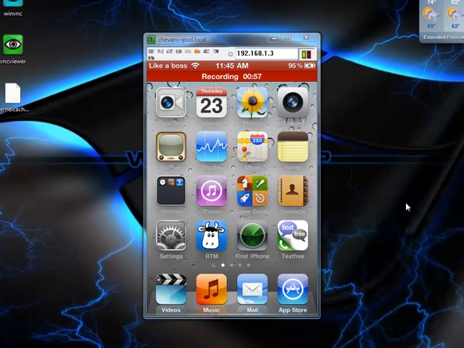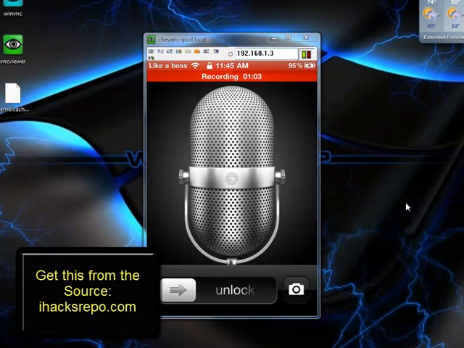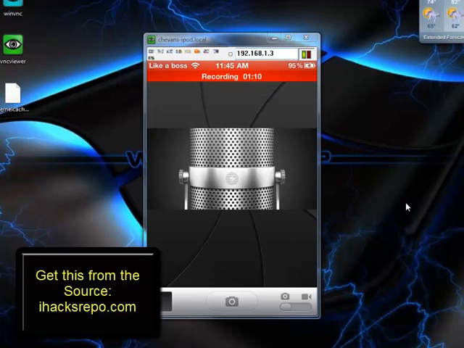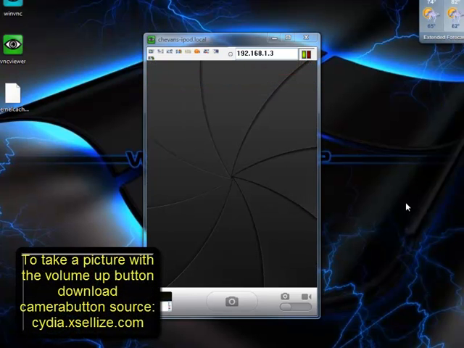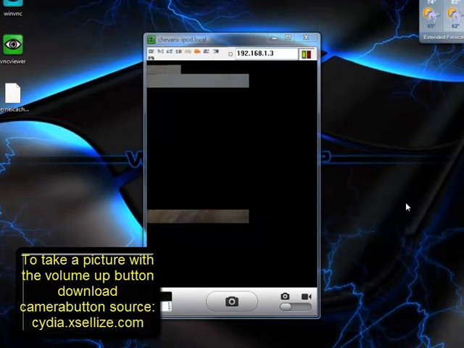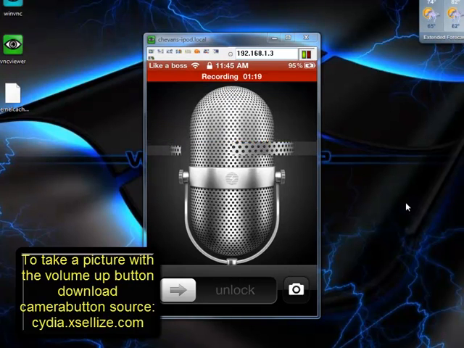Alright, the next feature I want to go over to you is camera lock. So let me just lock my device. And right there you can see a camera button right next to my slide to unlock. You click on it, it instantly brings up the camera. You can take a picture with the volume up button and all that cool stuff. So I think that's a very nice feature. And if you press the home button, it actually goes back to your lock screen so that no one has access to your info and all that.